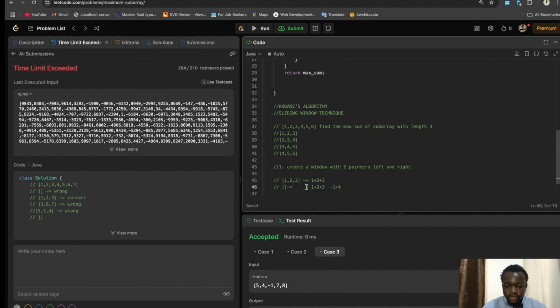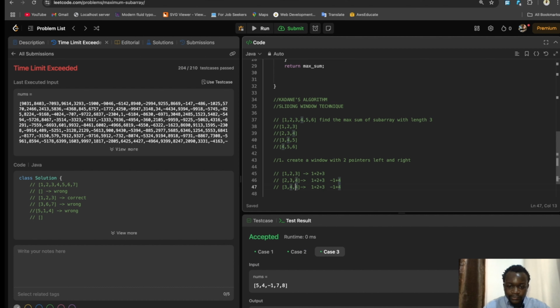Let's do this, so it will be similar. This should be for your 2, 3, 4. For the next round, you do a similar thing. Let's say this is for the 3, 4, 5. And what we're doing here is we're calculating at each index. So for the 3, 4, 5, you take this as your previous sum.